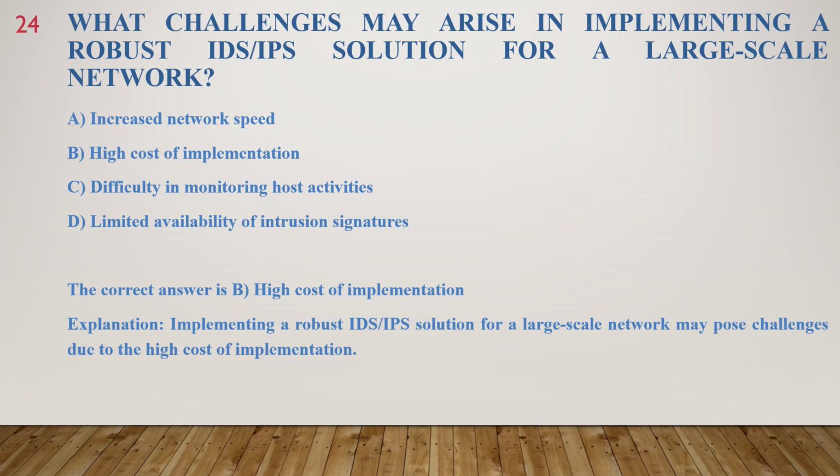Integration with existing infrastructure. Integrating the IDS/IPS solution with existing security tools and network infrastructure can be complex, requiring additional resources and customization, potentially leading to higher costs. While other challenges like difficulty in monitoring host activities can be addressed through strategic sensor placement and agent deployment within the network. Limited availability of intrusion signatures can be mitigated by using threat intelligence feeds and developing custom signatures for specific threats relevant to your network environment. Increased network speed can be managed through careful selection of hardware and software with appropriate performance capabilities.